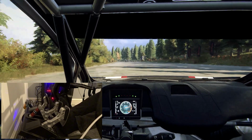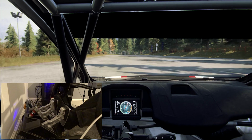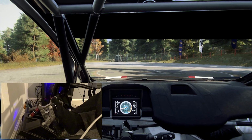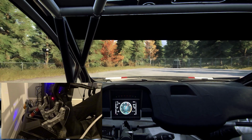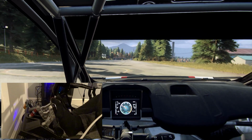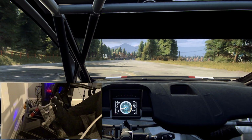So we come up. Let's go to a dead stop this time. So at the end we actually locked up the brakes, but it's fine. I'll just show you the way I have the clutch set up. So we let out the clutch. You can see it's not doing anything until we find the bite point.